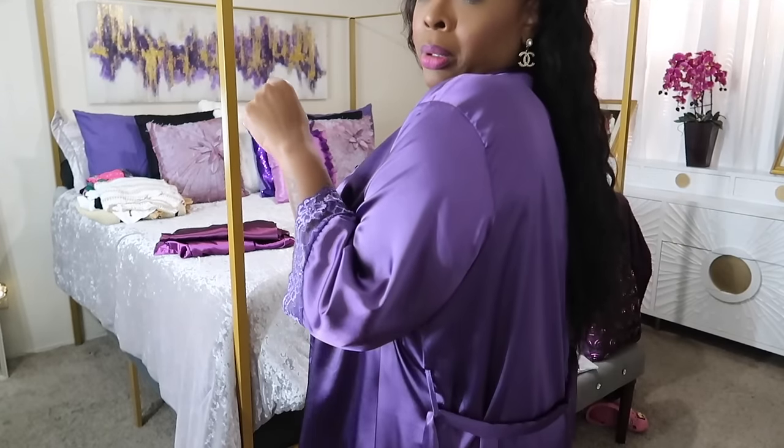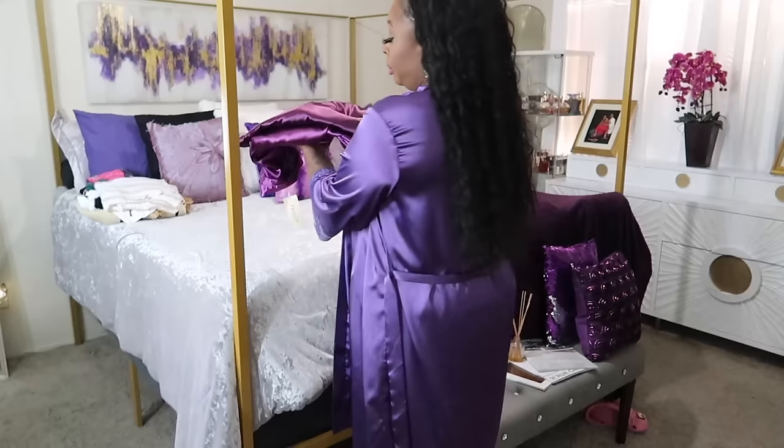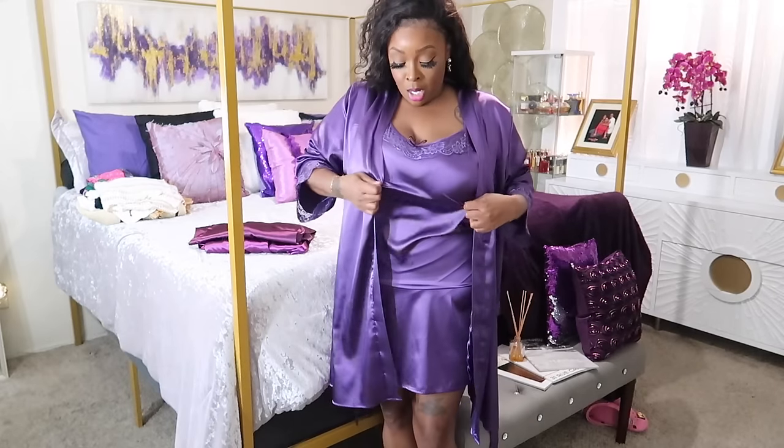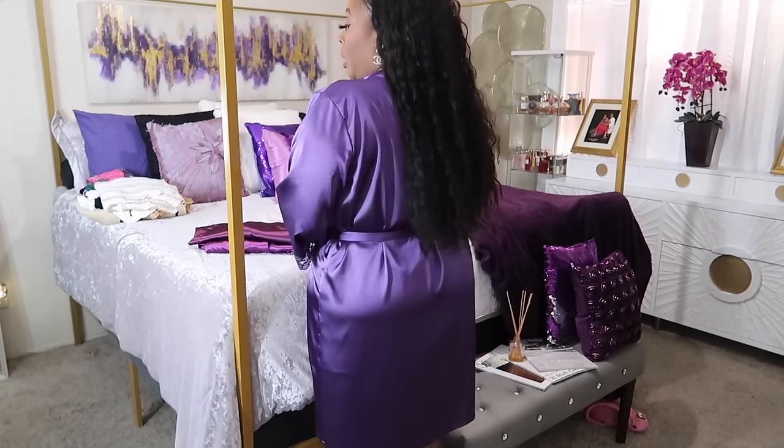Honey child, we got a whole new purple. This is more blue base. You see the difference? You have eggplant up top, purple on the bottom. And this is a blue base purple. Now I got a robe and a teddy lingerie. Y'all, when y'all see me in these, just know I don't have to wear the same thing because Ekouaer makes sure I got them on deck. Because I have like more of these that's different here. The purple is like another color. Some of them, the belts are even attached. This one isn't. It has the regular belt holes. So cute though. This one has a little lace detailing right here, a little lace detailing right there.